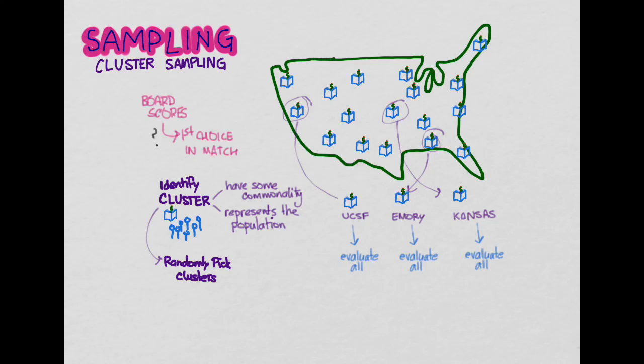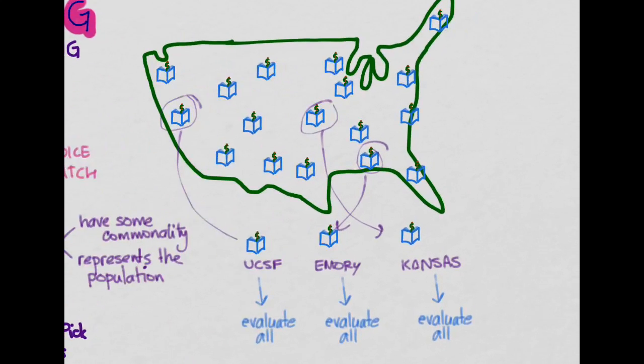So why did this save us any money? Because let's say we were going to do a simple random sample, then our sampling frame would have to be every single medical student in the country. So we would have to get a roster from every single medical school. We'd have to put them together, and we'd have to choose randomly from that gigantic list. Getting that roster would be expensive, it would be time consuming, and it might not even be possible sometimes. So what we've done instead is we've randomly selected a cluster. And then from within the cluster, we took everyone in there. And so that saves us some time and money.